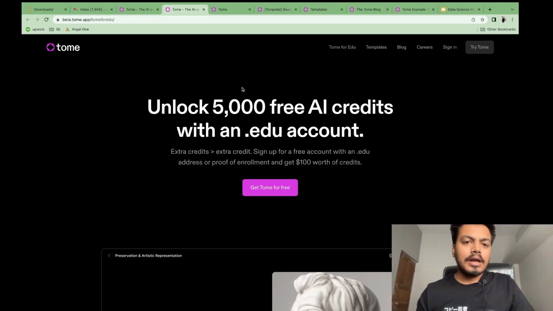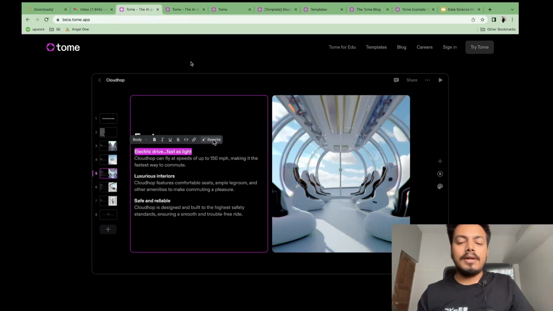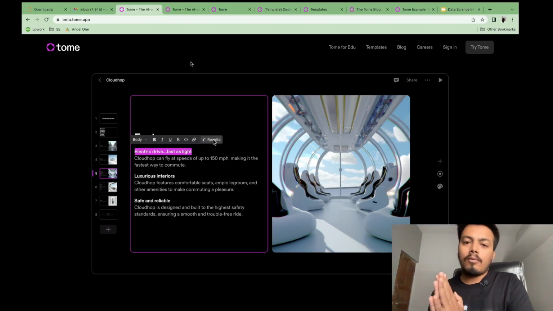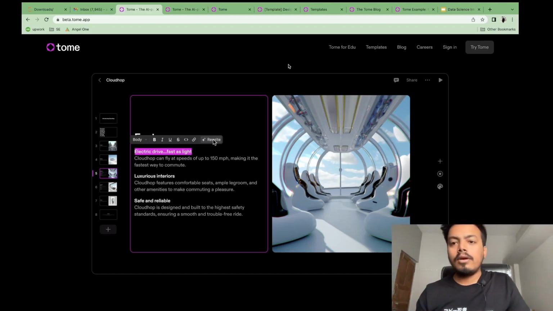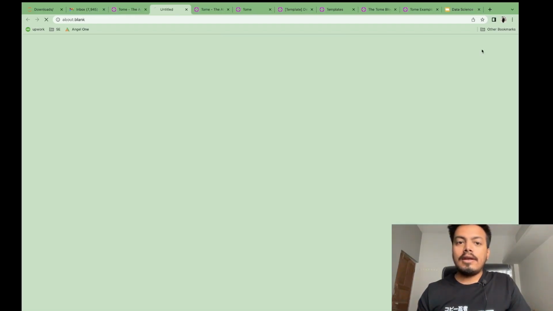Okay, for image generation, these guys use DALL-E, and I think for text generation, they might be using DaVinci or any GPT-3 flavor. That is my understanding. Any OpenAI API must be there behind. That is what I think, but I'm not 100% sure. For image generation, I'm quite sure it's DALL-E. Now let's click on Try Tom. I'll show you the dashboard.